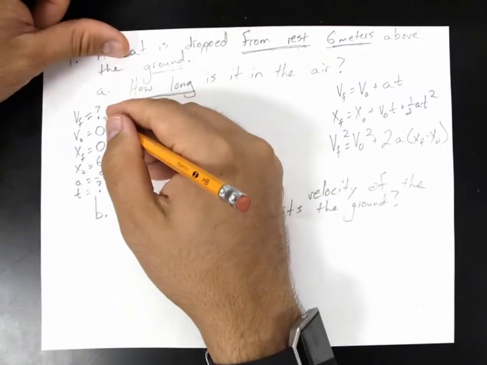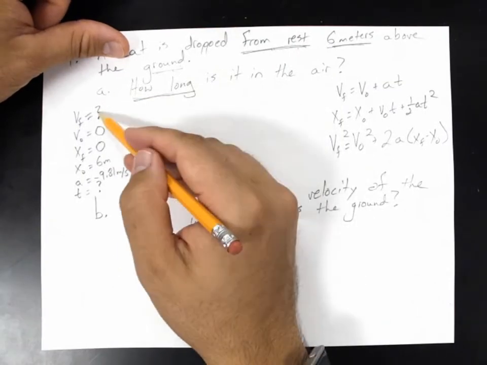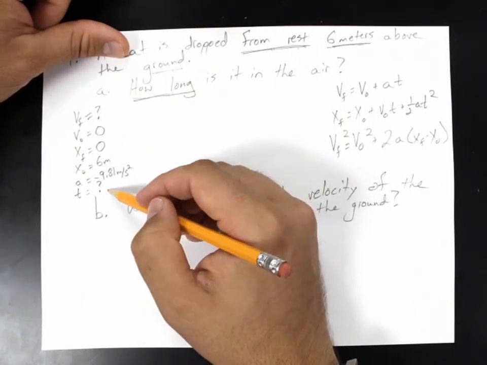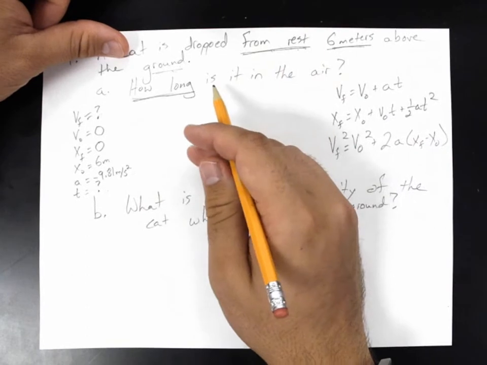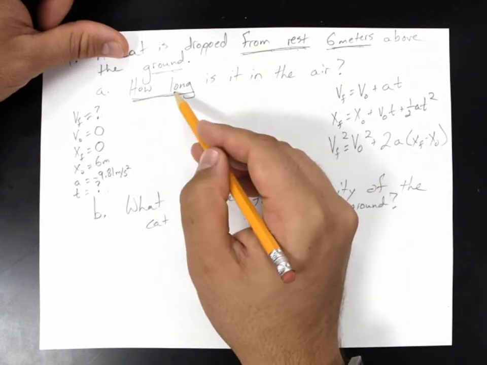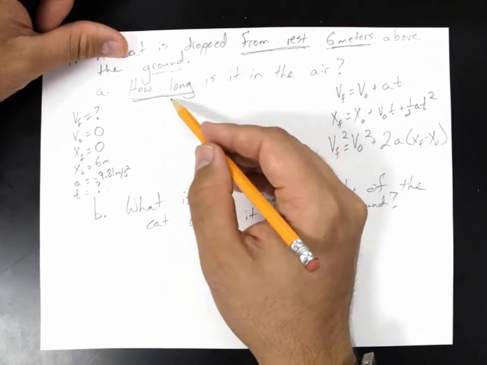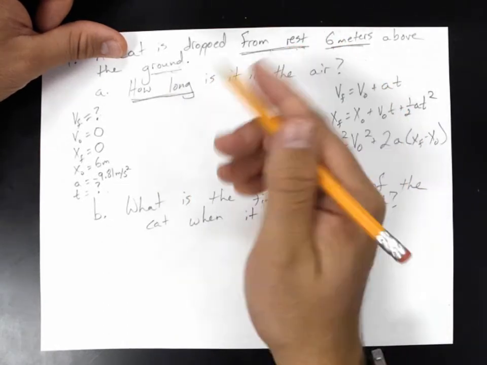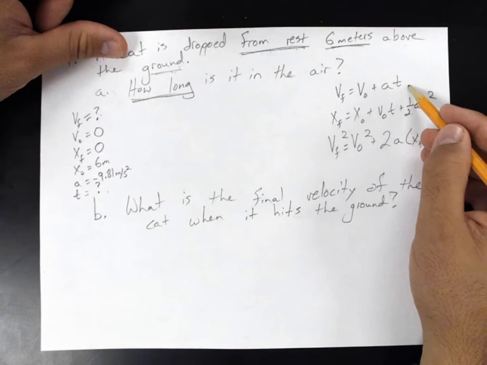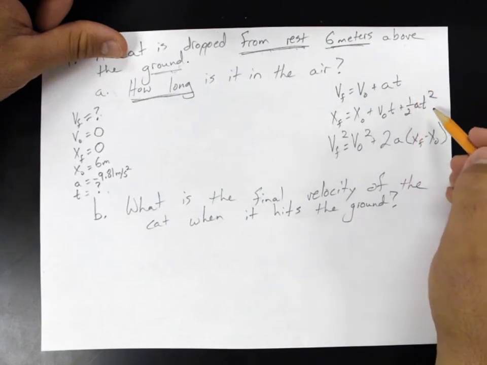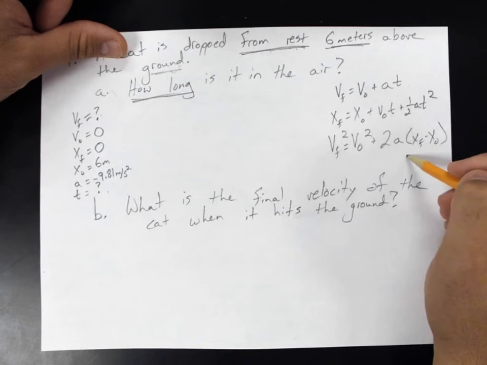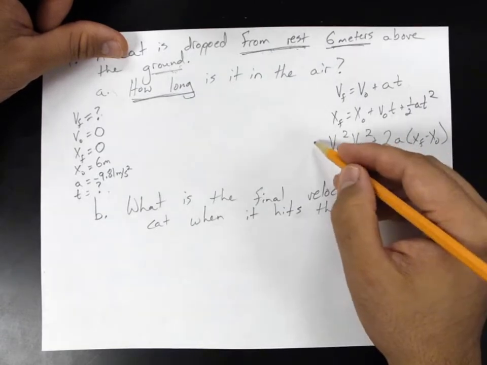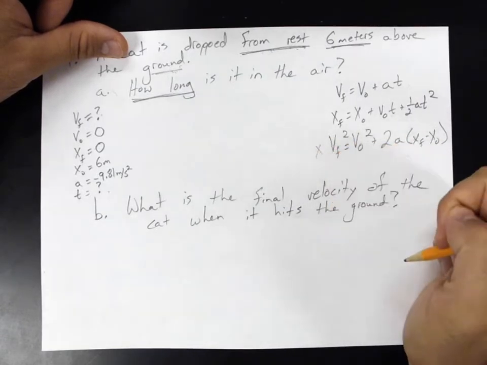So here's our information, okay? We don't have this number and we don't have this number, but we have everything else, which is kind of nice. Now, we are looking for how long? We're looking for time. So when you're going through these problems, you need to look for an equation that has what you're looking for, okay? We're looking for how long, we need time. Does this equation have time? Absolutely, there it is. Does this equation have time? It has it in 2 spots, that's nice. And then does this one? No. So it looks like on this first part, we will not be using this equation.